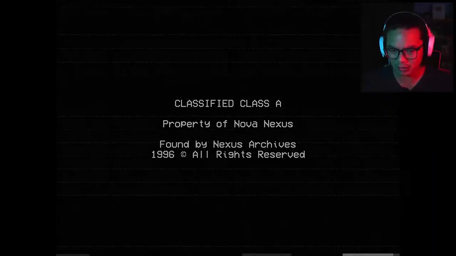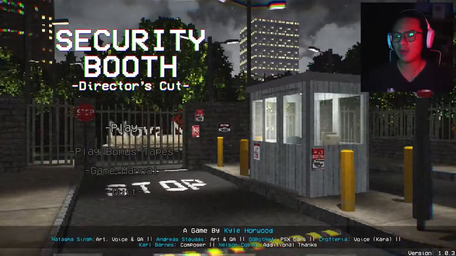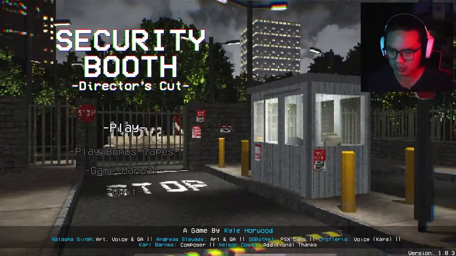Classified Class A, property of Noble Nexus. I died. I didn't even get the chance to escape. Wow, what a heavy thing. Okay, so I think there's still one more bonus tape, right?